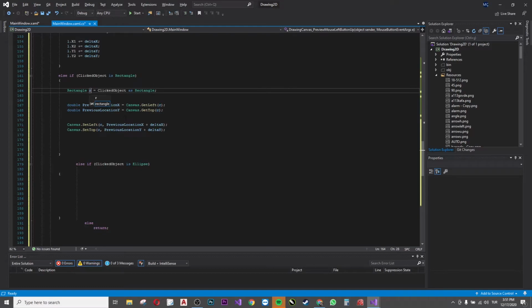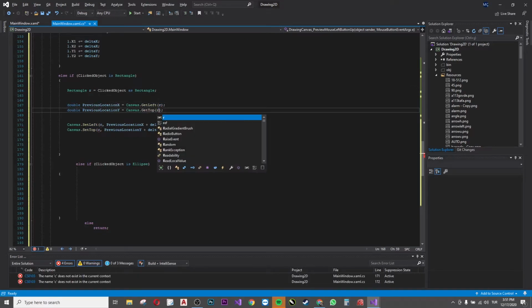I'll turn this into an R so you don't get confused in the code.